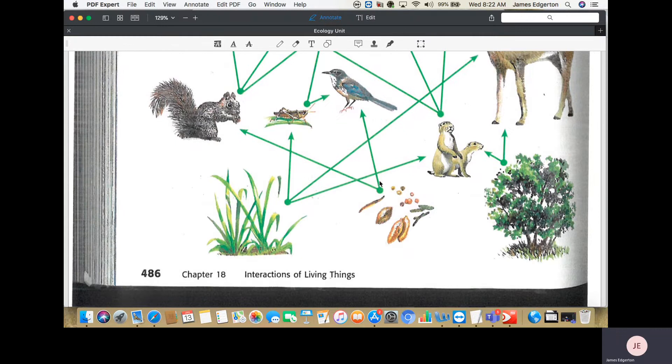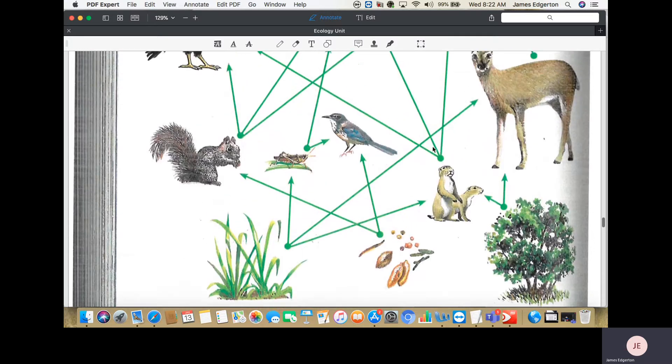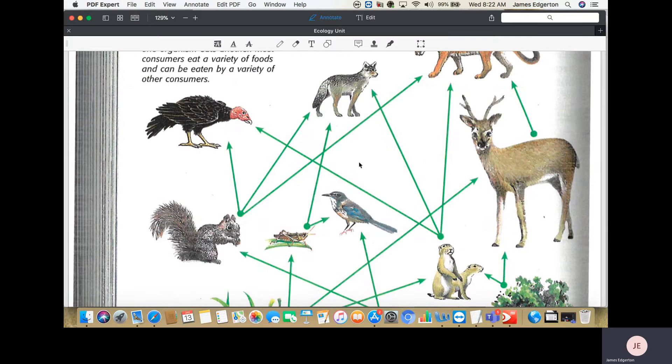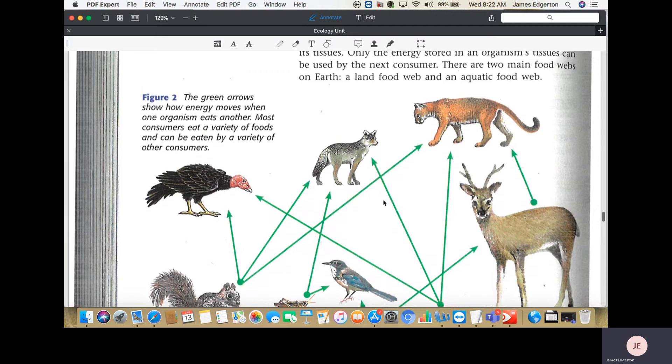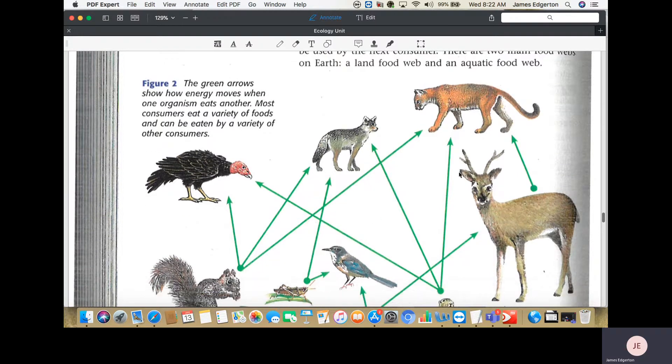Here's a picture right here of what I'm talking about, and here you have the grasshopper eating the grass, and the grasshopper, I don't know if they, I guess they only eat grass, but you have like a bird that can eat the seeds here, and a squirrel which can eat the seeds. And so you can see how the things start to kind of branch off to each other, and as you move up the food chain, the web, the amount of interactions gets smaller as you get towards the top.